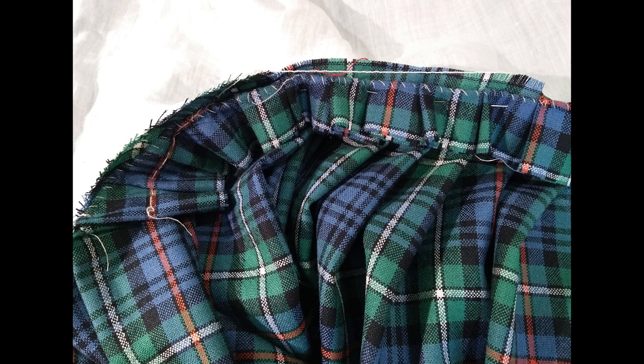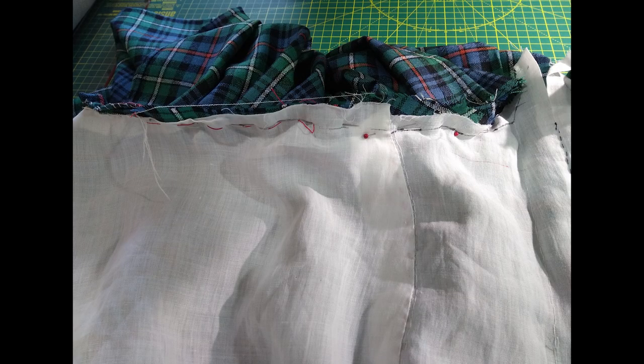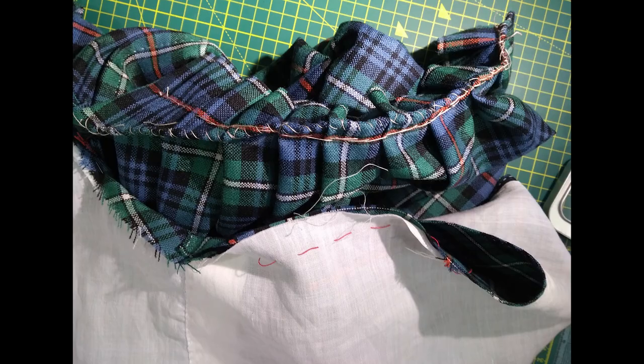Here's a close-up of the skirt and bodice pinned together, right sides together. And if I rotate that round, you're looking at it from the bodice side. Remember, with the bodice you're dealing with some raw edges. On the other side that's not yet been pinned, you can see here the wrong side of the bodice and the right side of the skirt, before they're pulled together and aligned to be pinned for stitching.